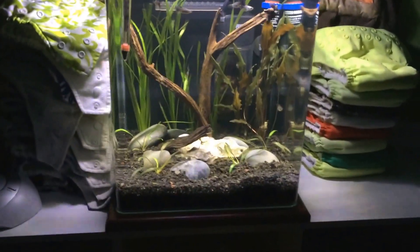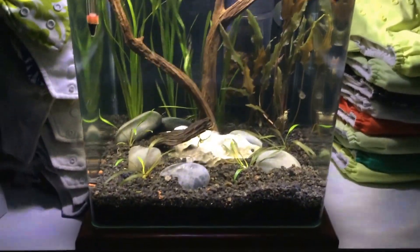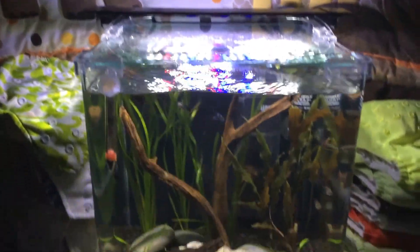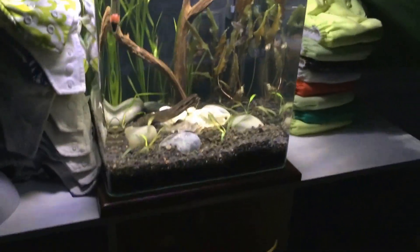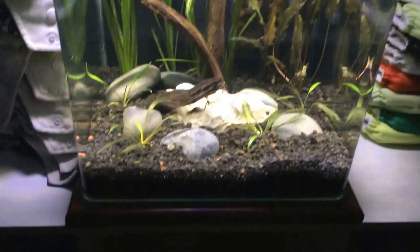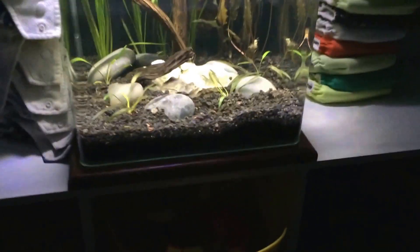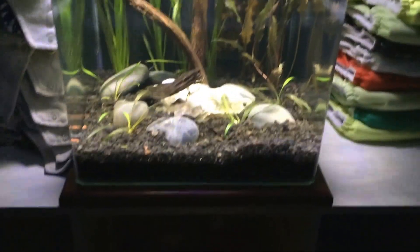What's going on fellow fish tank fanatics? I am up in the nursery. Little munchkin just woke up and I've never shown this tank so I figured I would. This is a food ball tank that I picked up at an auction — I want to say it was 15 bucks. The only thing I did was put a scrap piece of plywood that I rounded over the edges just to help distribute the load.